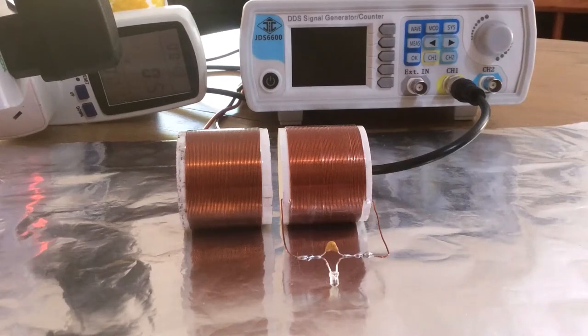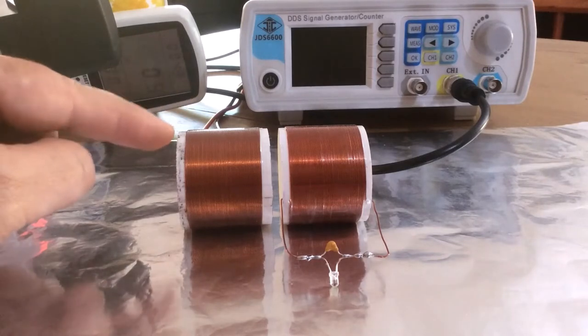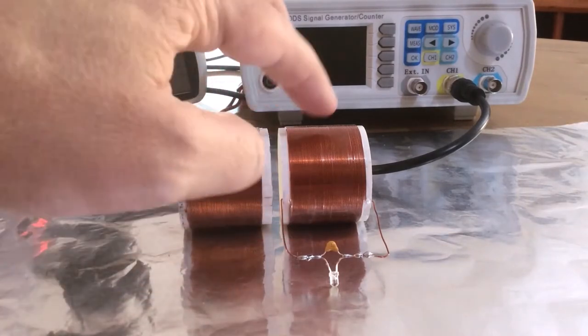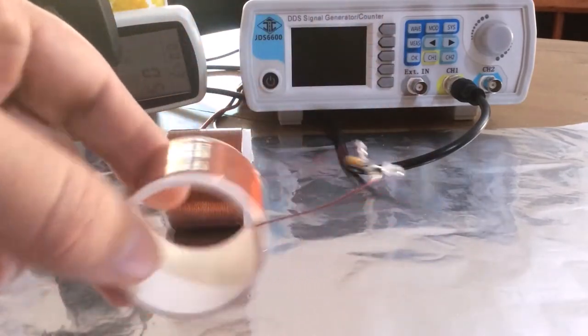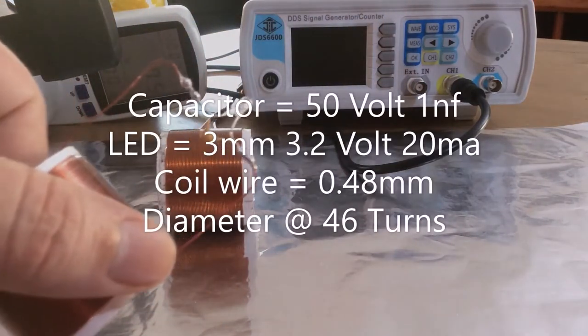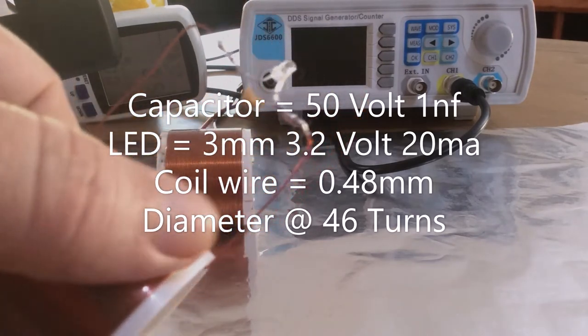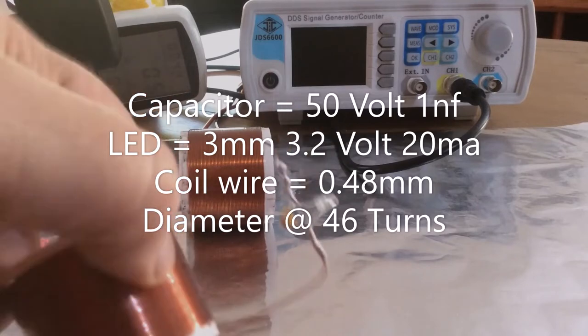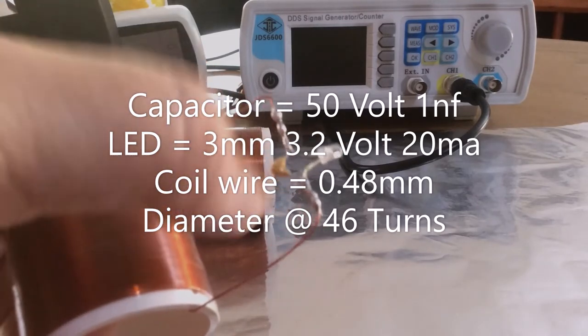Basically I've got this coil here connected up to the signal generator. It has the same length of wire as this coil which is separate and not actually connected in any manner other than through resonant coupling. Both these coils have the same capacitor on them, so the same capacitance.